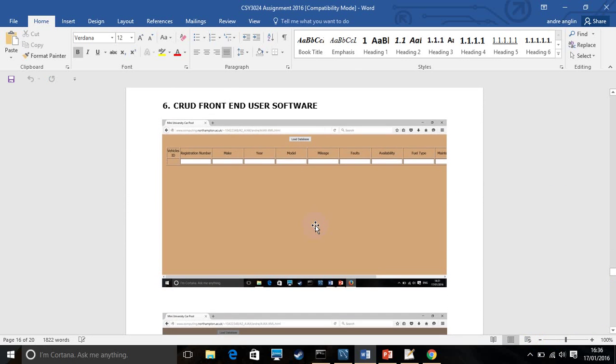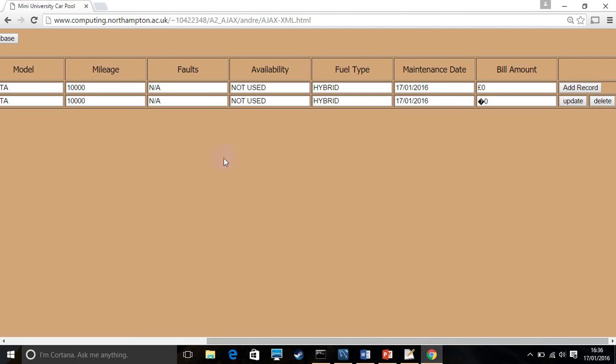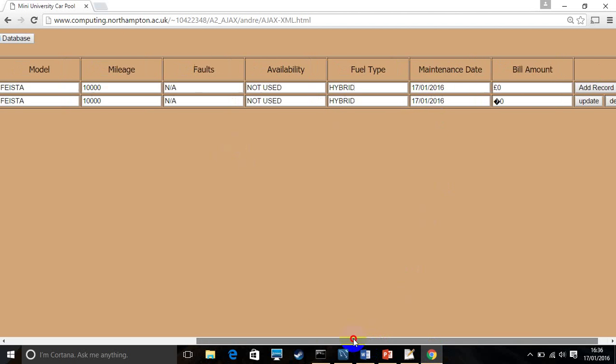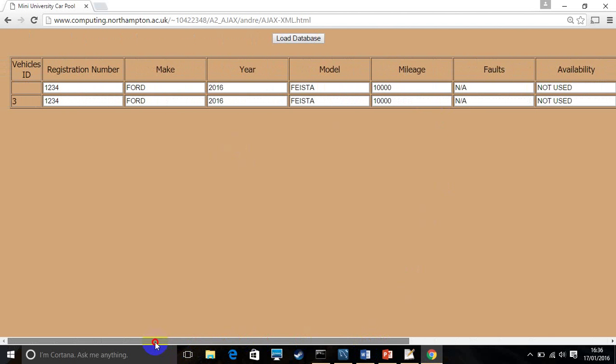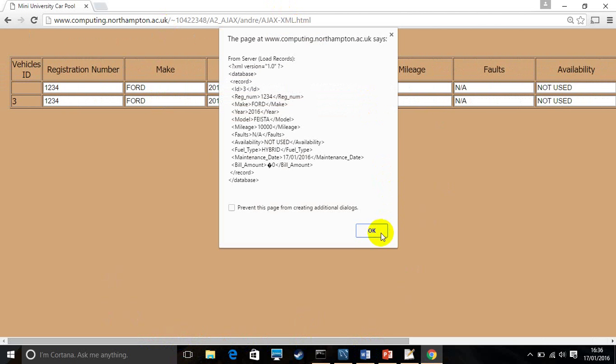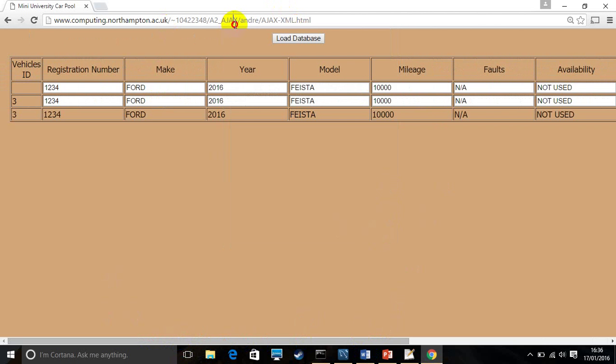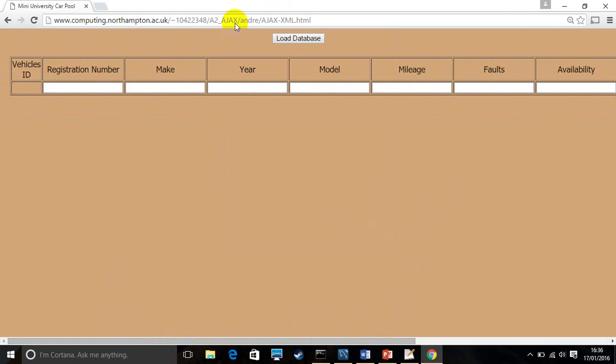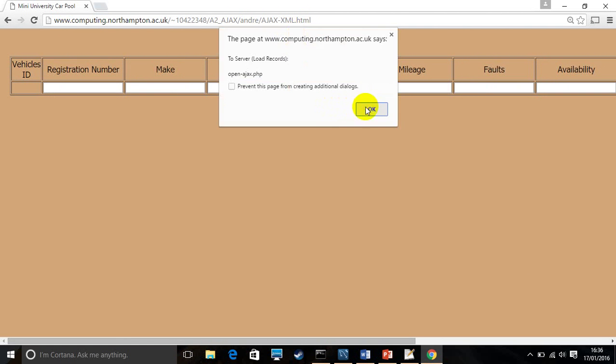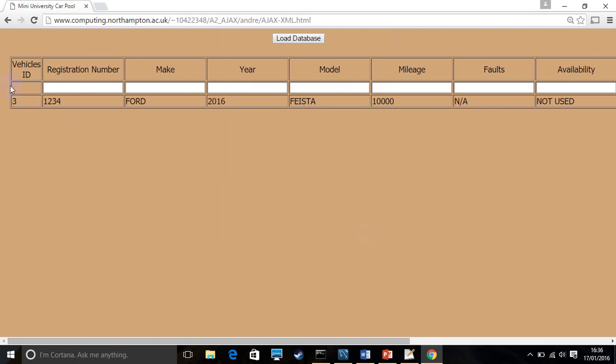So if we go ahead over to the front user, here I've already created a record and added it. So if I load the database from scratch, okay, so that gives me nothing there. But when you load the database, obviously it will give me the record I've already added. But I can add another record here, so I'll do that quickly. Just doing capitals.